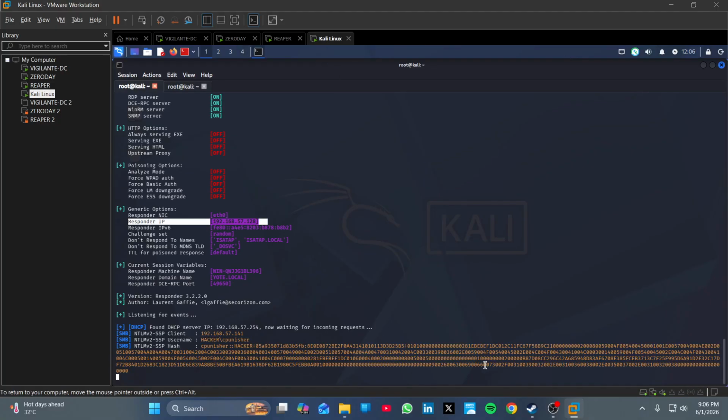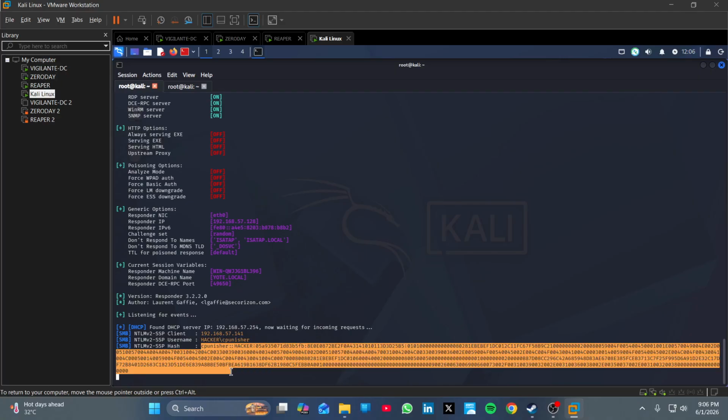It is trying to connect to that, but you can see that it has pulled down the hash. It pulled down the IP address of the machine we are attacking, the user and the domain, and then the hash right here. This is the hash. So everything that we talked about in the last one, this is exactly what happened.